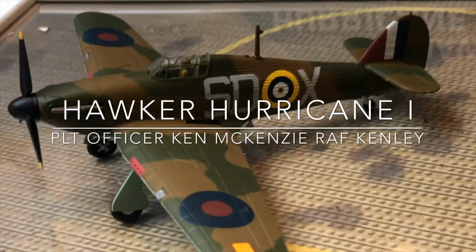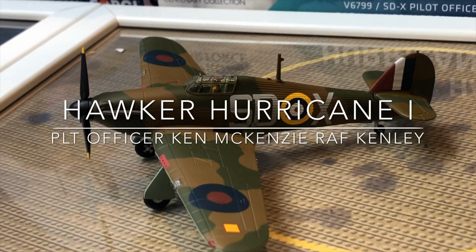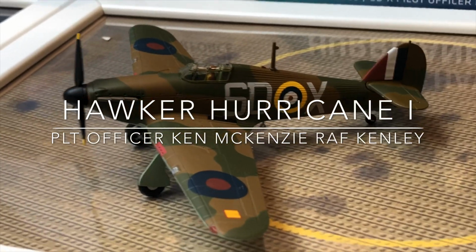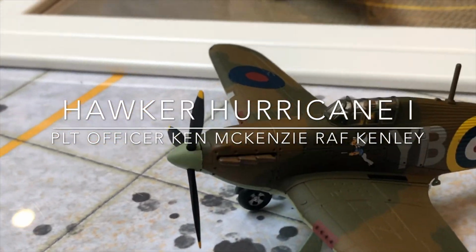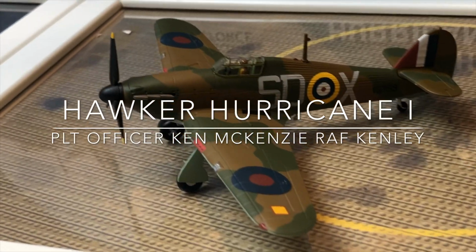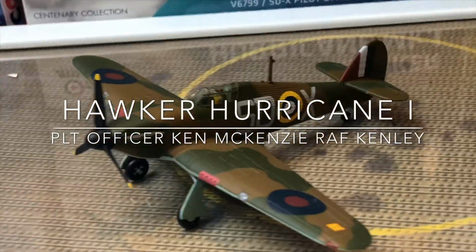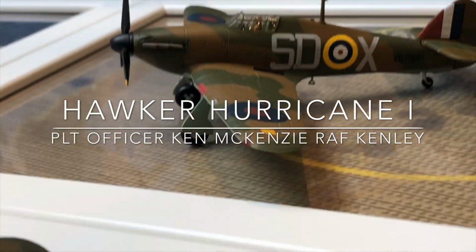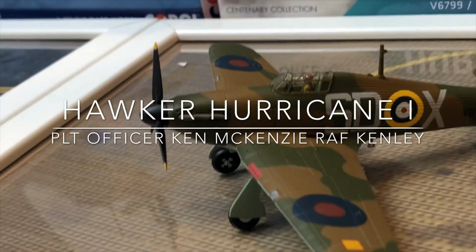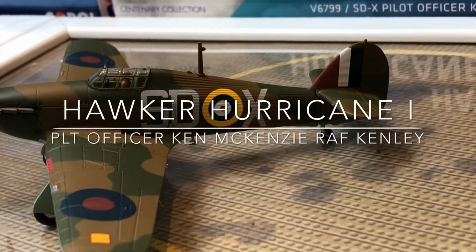So it would make a nice partner to Ginger Lacey's Hurricane, if anybody's got that, and that was the Corgi 60th anniversary collection Hurricane, a really nice looking Hurricane. If you have a look at the nose on that, it's different to this Mark 1. I'm guessing that's to do with the prop, but they're both Mark 1s nonetheless, and it does show you a different profile of it. We'll get to Popeye's one in a minute. But a nice looking aircraft with a different sort of sky colour underneath. It seems slightly darker than the Popeye one, but a lovely looking bit of kit nonetheless.